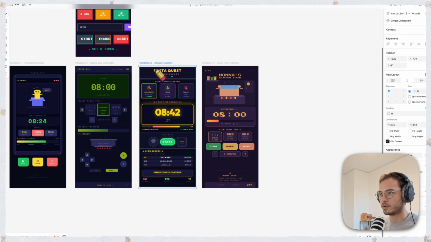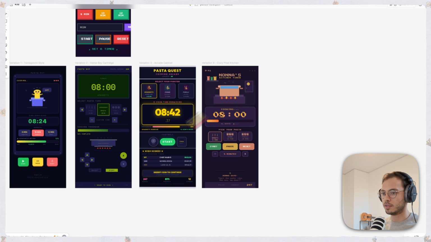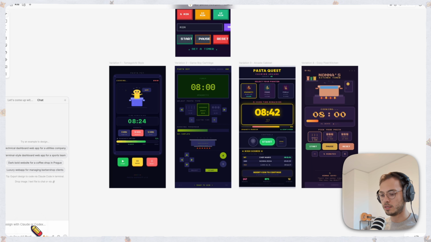Let's try doing another iteration. So I'll take this one, paste it over there, and take the best parts from each, I guess. Well, no, let's do it another way. Let's actually create a new chat and say what we want to take forward. Let's take forward the select your fighter at the very top, because I love the idea of having different fighters at the top that you could select from. It should likely be a carousel or something, so additional ones should appear from the side.